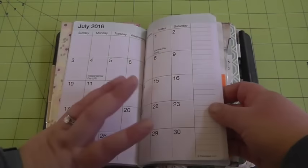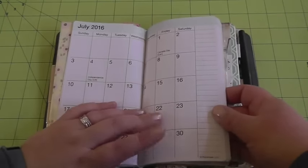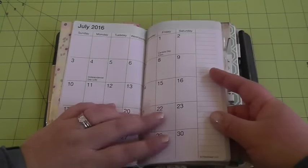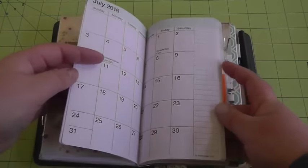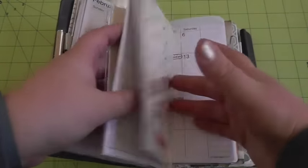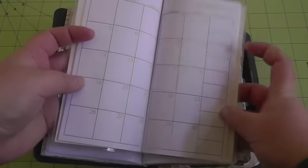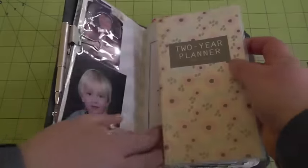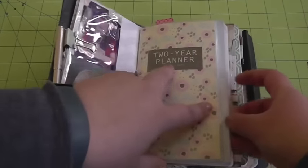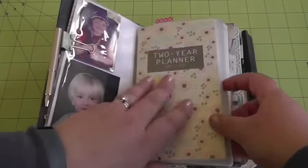I just got the calendars for, I'm going to be going back to grad school again in the fall, and then I did get the calendar for my oldest, who is going to be in 1st grade. But I haven't put those dates in because I'm thinking about switching over to this planner, which is slightly smaller. It's slightly smaller just in the overall blueprint of it. It's not footprint, that's the word I'm looking for. Slightly more narrow and slightly shorter.